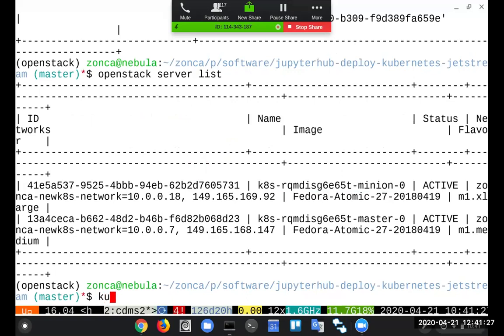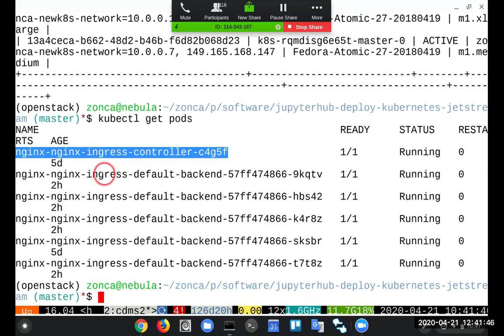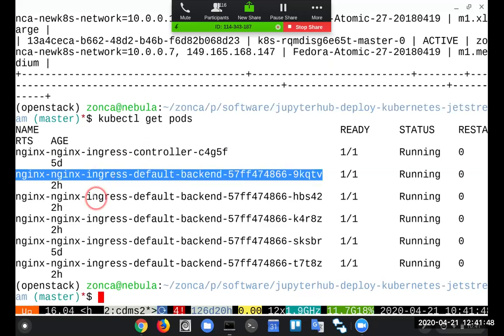If I do kubectl get pods, here it's showing me the pods, the containers, that are currently running on my Kubernetes cluster. You see here, this is all NGINX, so this is the web server. This is a JupyterHub deployment, and JupyterHub needs NGINX to handle the web connection.